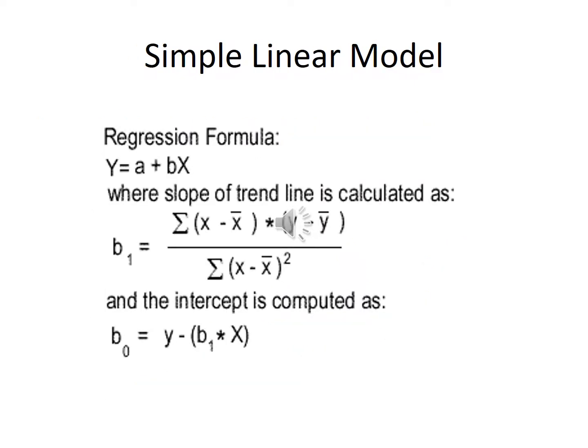Now, if you look at this formula, this is how you figure out the regression line. It's basically the slope of a line: Y is equal to a plus some slope times the x coordinate. And if you look at the b equation, that's how you figure out that slope. And the intercept is computed as such. A lot of work. We're not going to do this, but this is the formula you would use. We're going to let the computer take care of this.